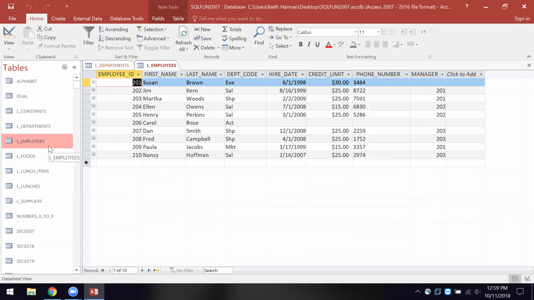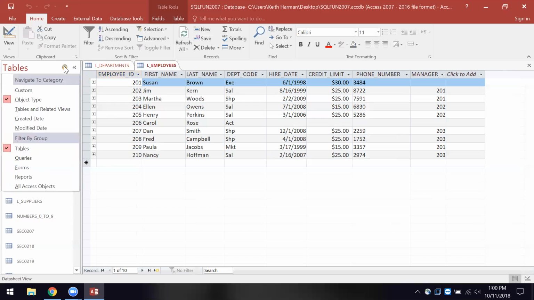If you take a look, you're going to see employee ID, first name, last name, department code, then the hire date, which is a number for all intents and purposes, the credit limit, which is a number, the phone number, and the management code, which is really not a number, but more a categorical number. It's nominal data. Okay, so we have these dimensions here, and then if you click, let's click for a moment on the queries.